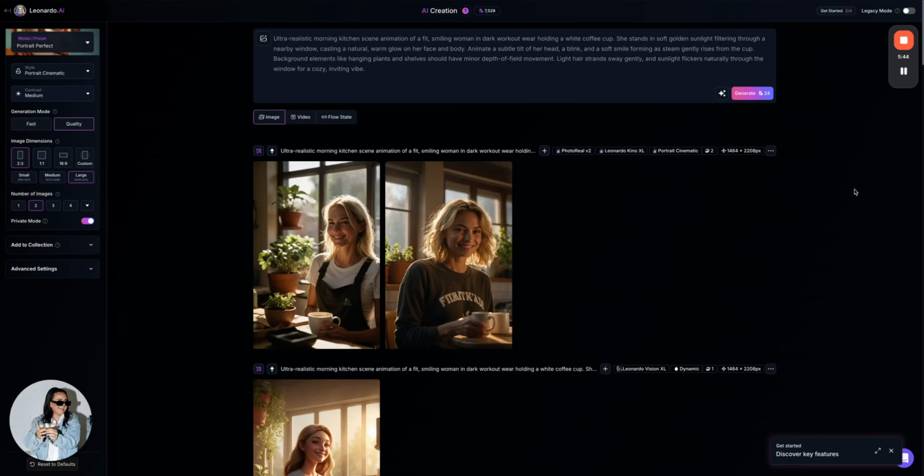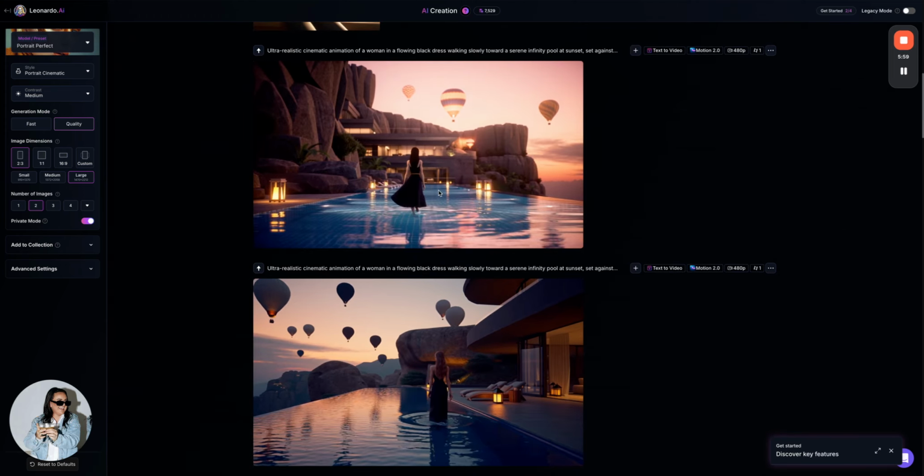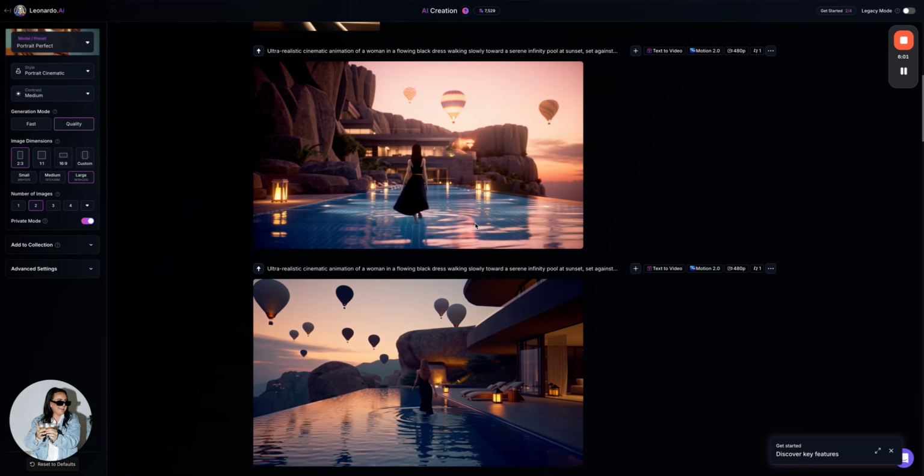Okay, we've got another app here that we want to show you. It's called Leonardo AI. We're going to walk you through this in a second. So I just wanted you to see what type of output it's giving us. Now, I actually don't mind Leonardo AI for images. The videos are not up to scratch for us. They do not look realistic enough.